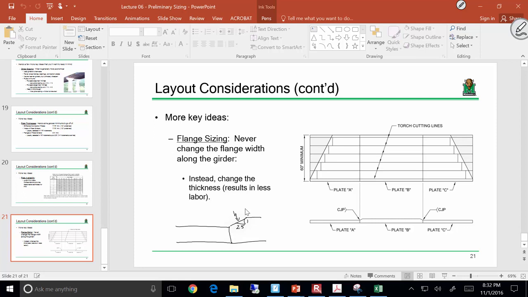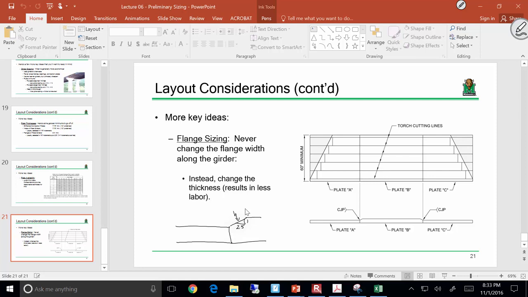Now, a good rule of thumb that I've heard and kind of went with is I don't usually include a flange transition unless it's going to save about 1,000 pounds of steel overall on the girder. It is more headache, so if you're going to do it, there's got to be a good reason. If it's going to save about 1,000 pounds of steel on the girder, do it. That may seem like a lot, but it actually really isn't. When you start adding it up, a little bit of thickness over 40 feet on both ends, that adds up.